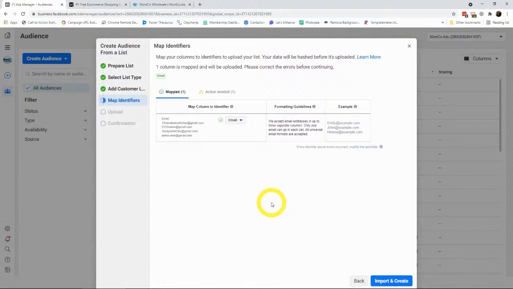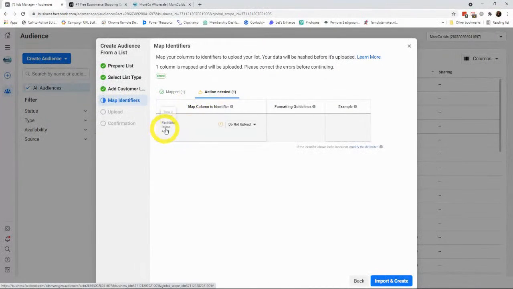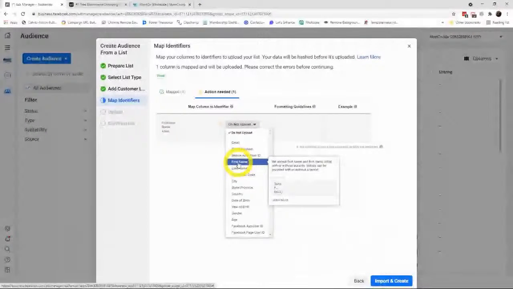Now it's going to automatically map anything it can figure out. So we've got some email addresses here, but then we've got another column that is a column of first names. So we can either choose to not upload that, or we can go down there and map it to first names. Anything that you can map, I would highly recommend mapping, because even if Facebook doesn't find that email address in there, they might be able to get close enough that they would feel like, okay, this works.